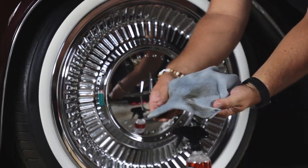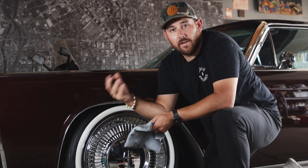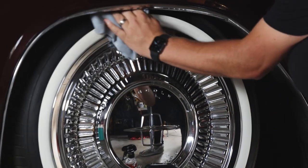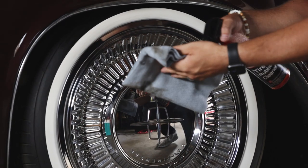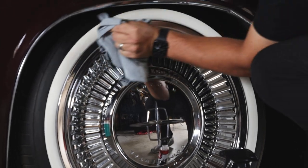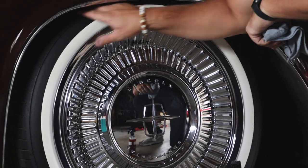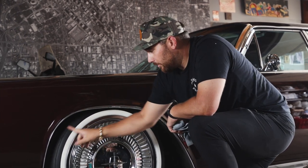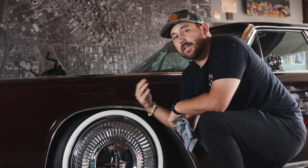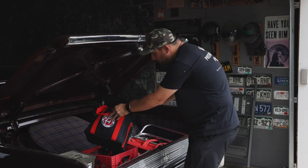These tires are nasty — old tire dressing and maybe some tire blooming. What happens is the silicone in old tire dressings browns as it's exposed to sun and air, and it's going to look terrible. The tire and rubber cleaner is also one of the best ways to clean the white walls. Now when I rub the tire you can see all the dressing has been removed — just naked rubber. I'm going to drive to the show on naked rubber, then apply the tire dressing once I'm there. Clean them once, get to the show, put the dressing on, and enjoy the show.